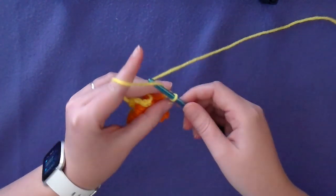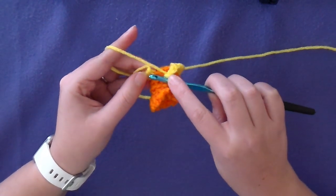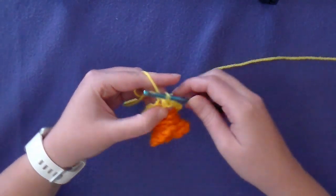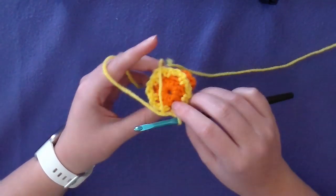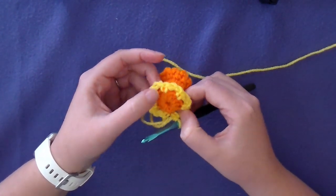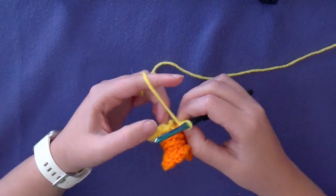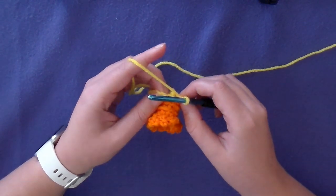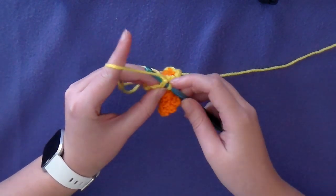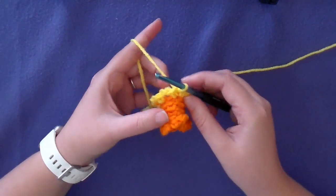And then the last one, you're going to chain two, and then you're going to single crochet into the very first loop where the original single crochet is. So there'll be two single crochets there. But that's fine. You should end up with six of these little chain two spaces. So there's one, two, three, four, five, and six. Then to finish off that, you're going to want to slip stitch into the first single crochet. And that's your first row of the petals.